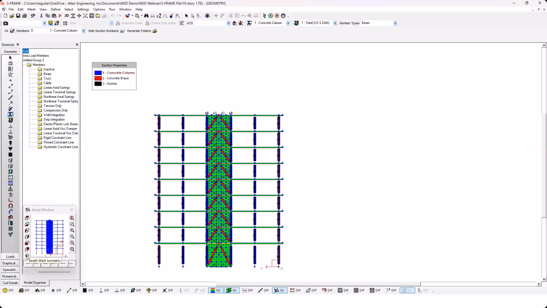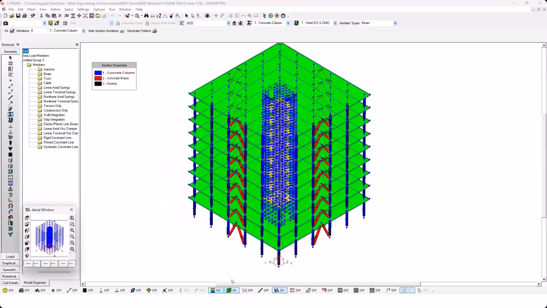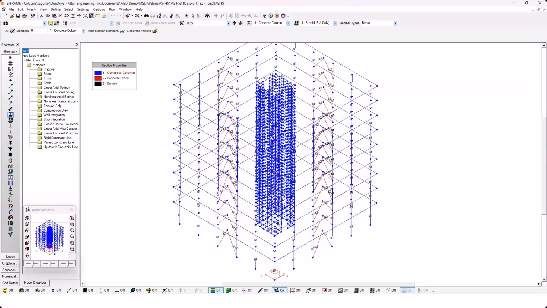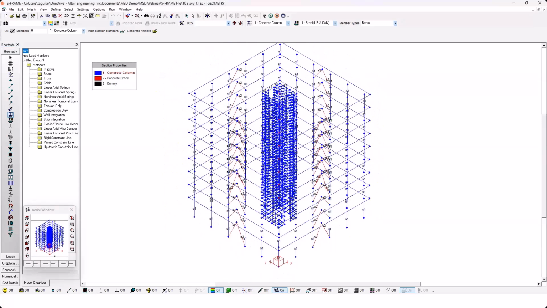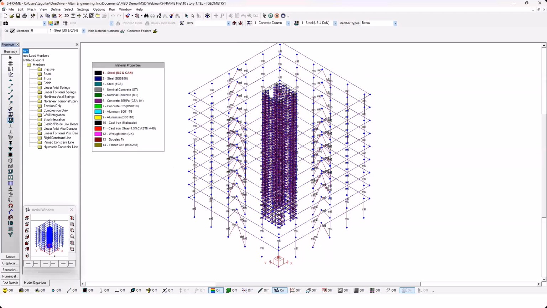Also, if I switch back to my isometric view and quit my rendering, I will see that in the concrete core, I have the different wall sections, the different piers that we're going to be using now. It's also important to note the materials. This is concrete, all 35 MPa, right? So all of this has to be assigned, the material and the section.